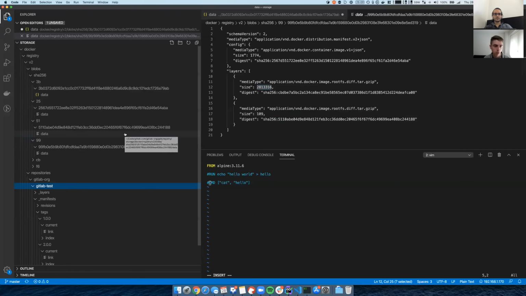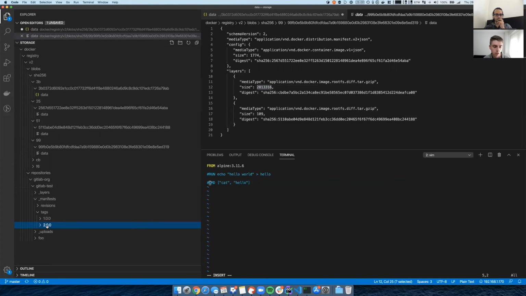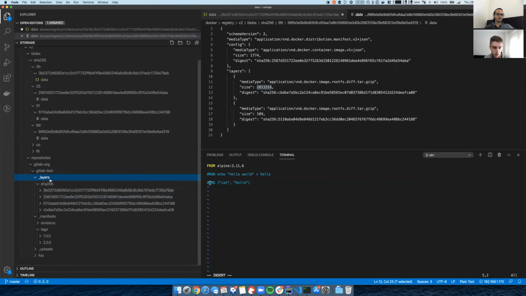At the moment, we don't have any tooling to scan the registry file system and identify the real size of a repository. You could do it like we did here. For example, inside the repository, we have two tags, but we know that they point to the same base layer. Instead of looking at the manifest folder, we could look at the layers folder, and the layers folder basically has a link for all layers that are used inside the repository.